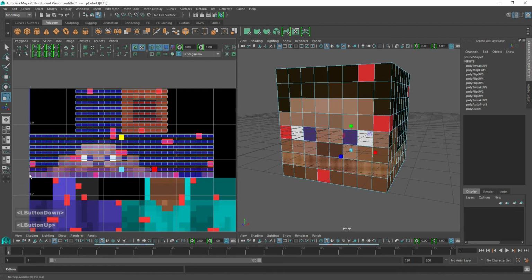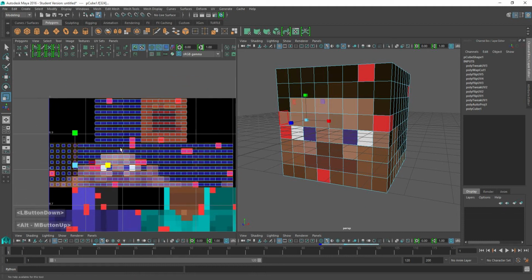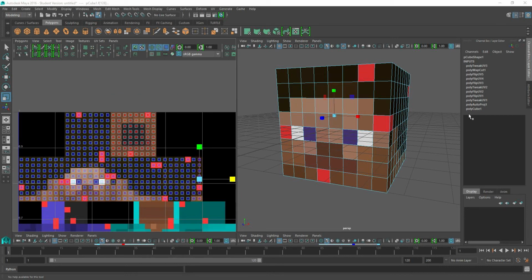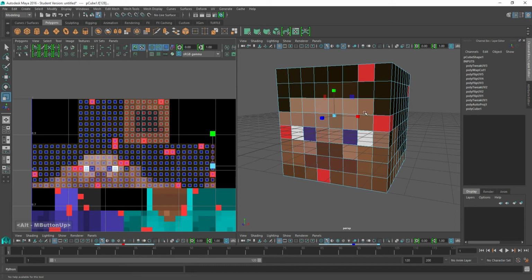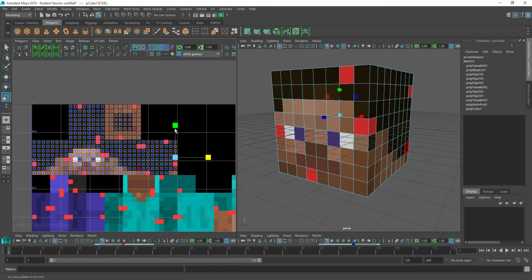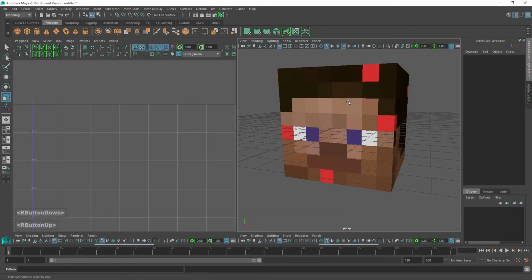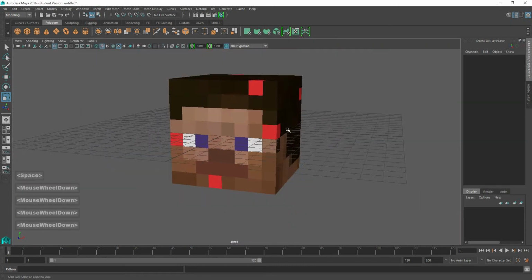And once we've done it like this, we will have to do it the other way around, and then make sure there are small cubes in each individual pixel. So I will be back when this is done. Now that we have done this, it will look like this in the UV editor, and this is what it's supposed to look like. So now hold your right mouse button and go to object mode and press the spacebar in the window you want to go to.